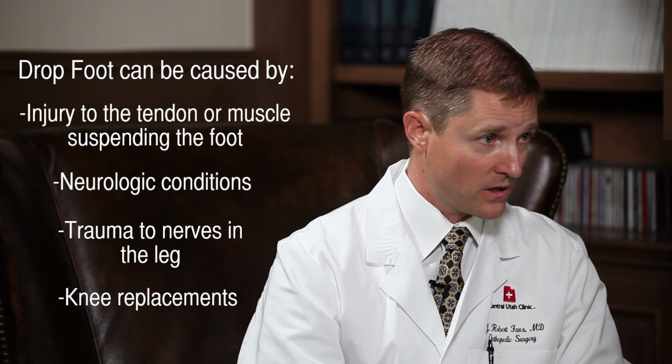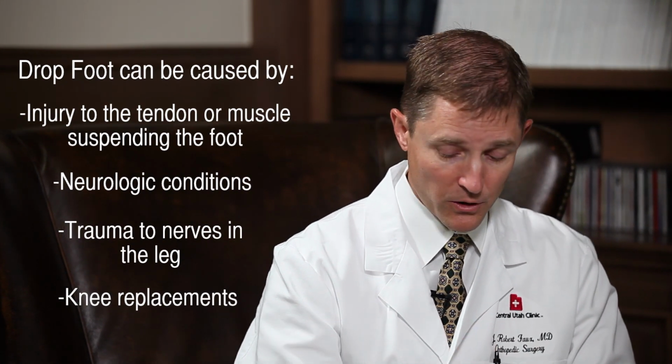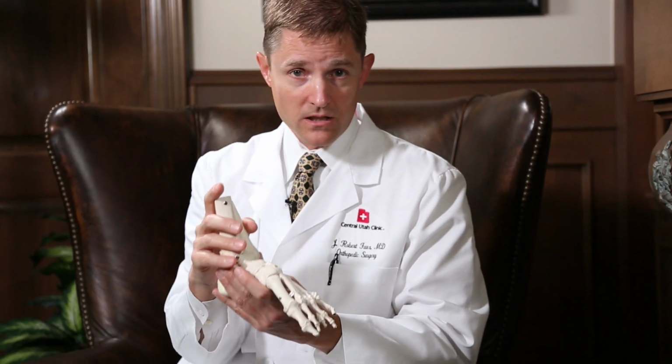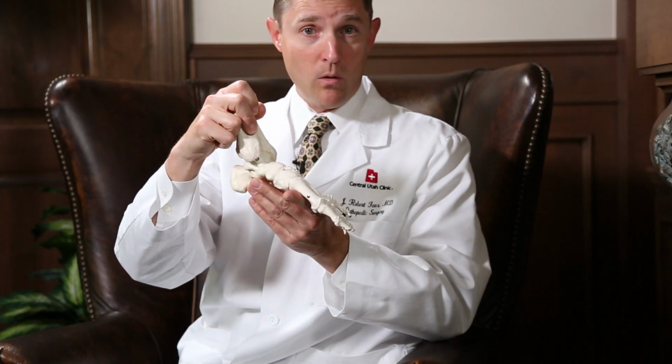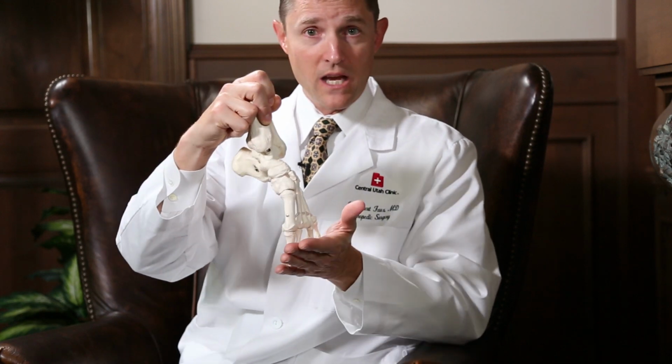When that nerve is injured, then the muscles that elevate the foot or bring it up are affected. To give you an example of what we're talking about here, these are the muscles in the front of the leg, and the primary muscle is called the tibialis anterior muscle. When that muscle loses its nerve function, then the foot tends to drop down, and during walking isn't allowed to come up as part of that walking process, and thus the toes catch the ground because the ankle doesn't ride up. Typically, a patient that has this problem has to lift the leg up more significantly with other muscles to reduce the potential of that foot to drag or hit the floor.